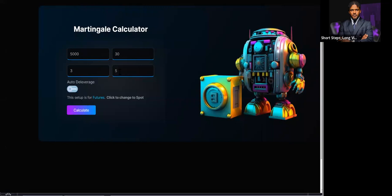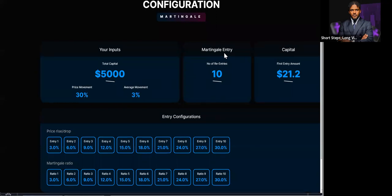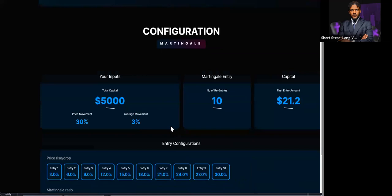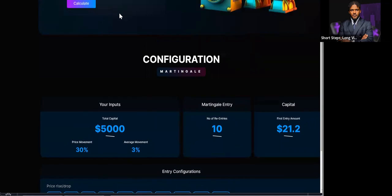So that is the new function you're going to be seeing here as auto deleveraging. What this means is if I decide to go 5x to trade a coin and it gives me my setup to go ahead with the coin, that's totally fine. I can go on my 5x, but if I do select auto deleverage as an option in my setup, what this will do is if my setup starts going bad, like in the last market that we saw, it is going to deleverage me from the 5x that I am in to the lowest possible leverage over the entire trade.